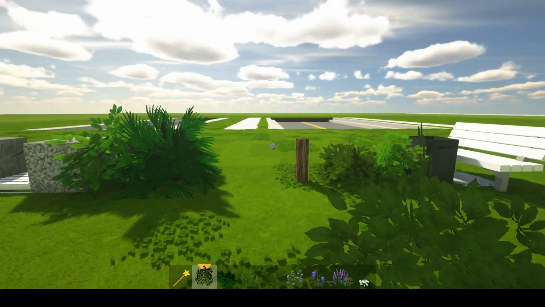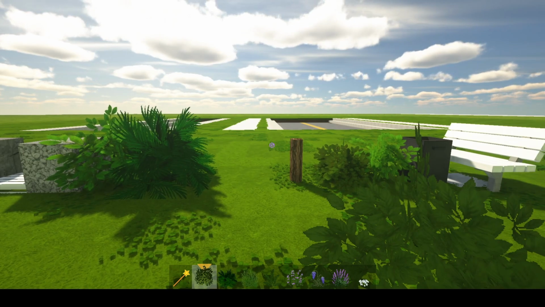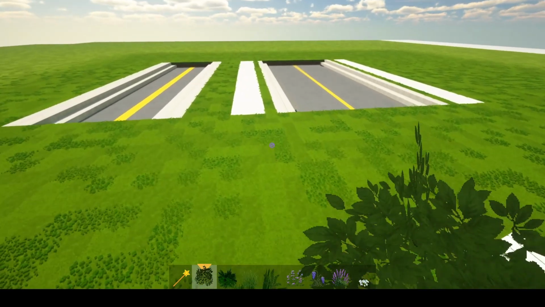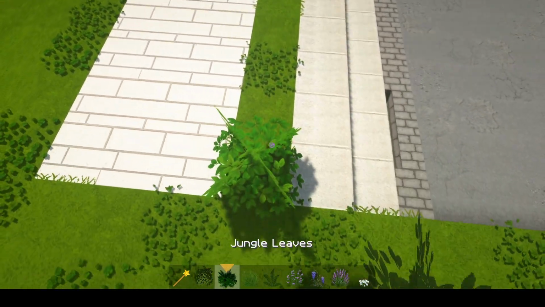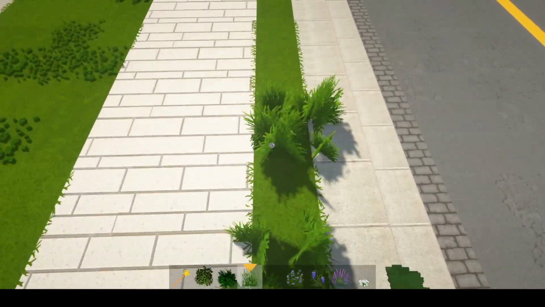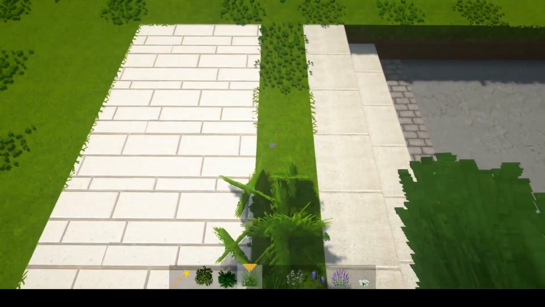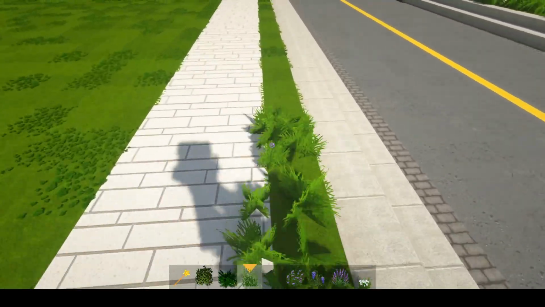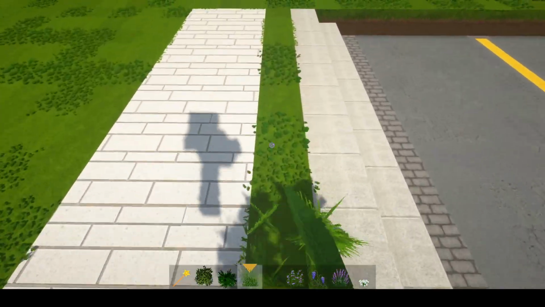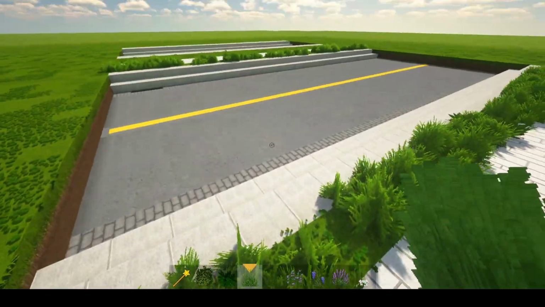You don't want to spam the sides with a whole bunch of different colors, or else it's going to look really, really messy. So all we're going to do is actually, let's start with this grass here. So we're just going to fill most of this up with grass just to add a little bit of texture here. We're not keeping all of this grass, we're going to build over top of it. But this is just sort of a good base layer.